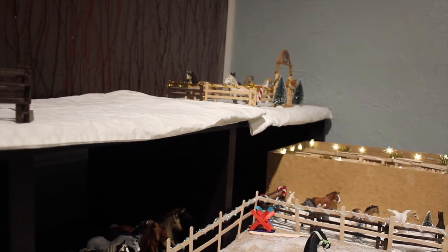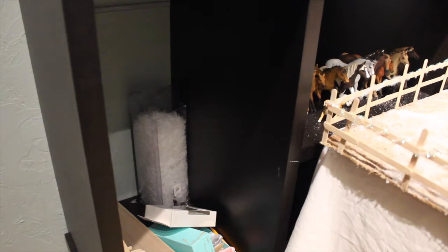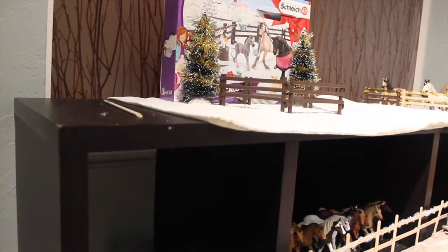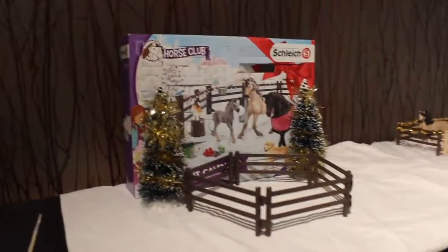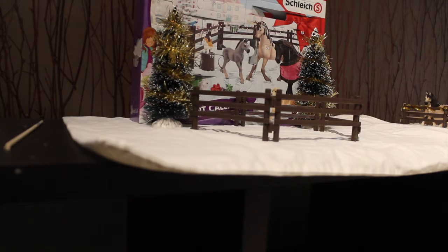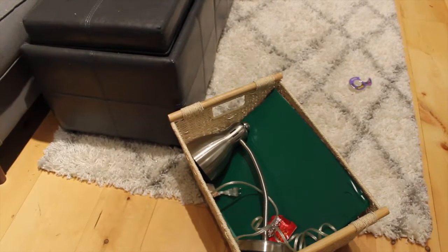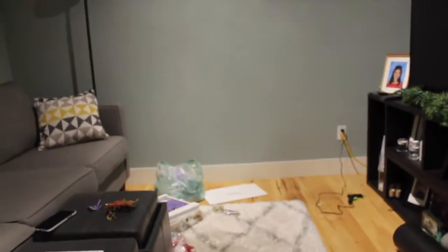I'll see you when we have the finished product. I think I found a spot to put all of that craft stuff down there because it's just becoming a big mess. I've decided what to use this for — instead of shooting the advent calendar in the arena for the next few days, I've decided to move it up here, and I think it will look a lot cuter. I do have these extra lights that I might put up. But I have a place to put that now and I'm just going to put it in here. I have this basket full of filming kit and I think this will help excuse the mess over there.